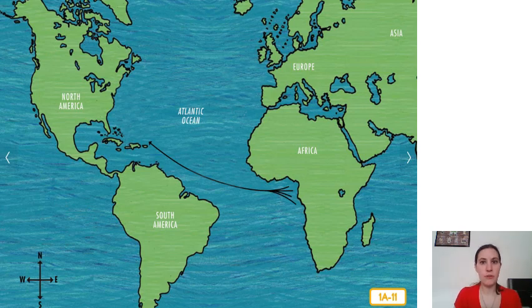Before long, European ships brought enslaved people taken from the continent of Africa to work in America. You can see the route from Africa to North America here on the map. So, right here, this black arrow shows the route, the journey that they had to take on those ships. These enslaved people were forced to come to North America, where they did not share the freedoms, which are rights and liberties, enjoyed by the colonists. They could not leave their farms without permission, and it was against the law for anyone to teach them to read or write. As the colonists settled in the colonies, more changes were going to come.